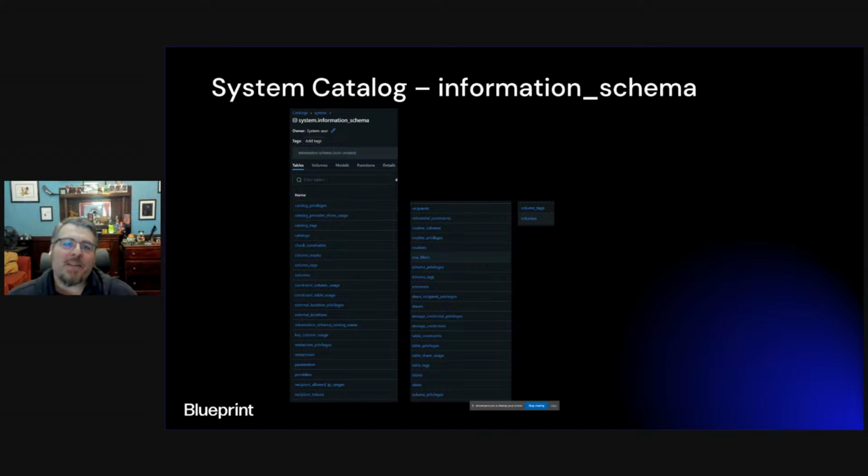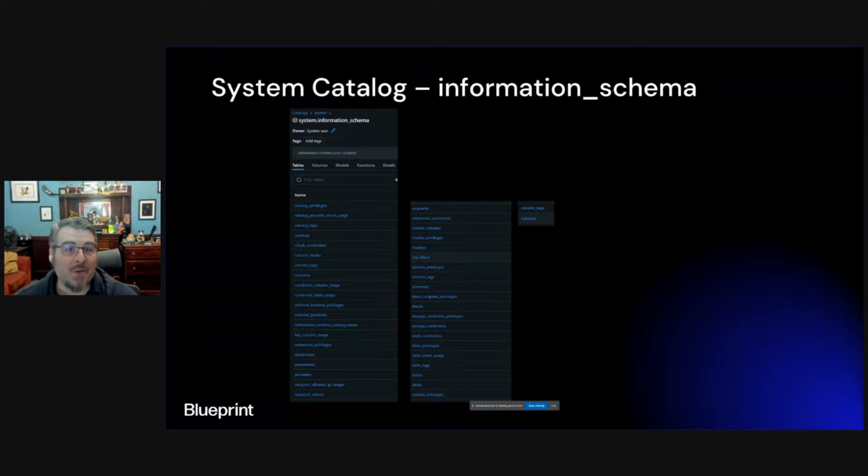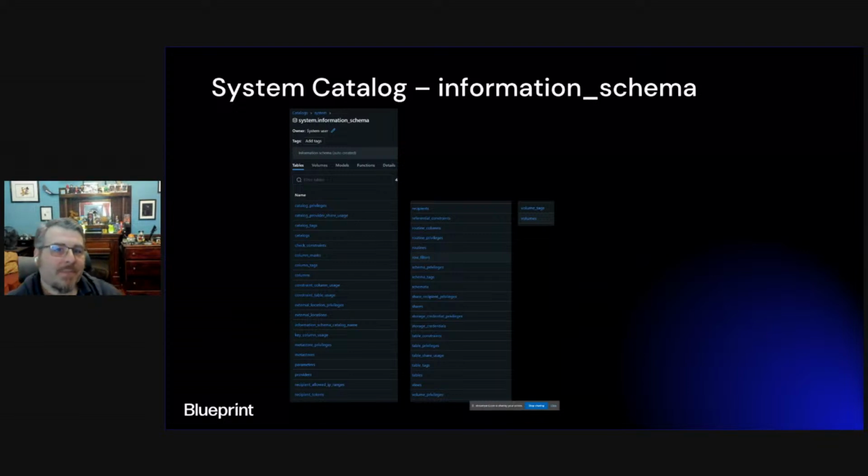Now, you've heard me mention the system catalog a couple times before. I want to dig a little deeper into the topic. And if any of you have heard me present before, you know I'm a big fan of both metadata-driven design and automation. Well, the reason I'm so excited about the system catalog is you now have an information schema in Databricks. That means you can automate ETL processes. You can make your jobs self-healing. You could make them self-tuning. A lot of the data you'd need to do all that is right here in your system catalog. So let's take a little tour real quick.